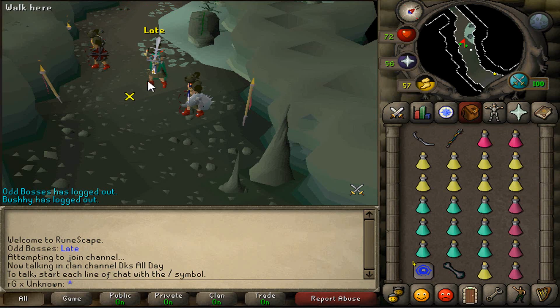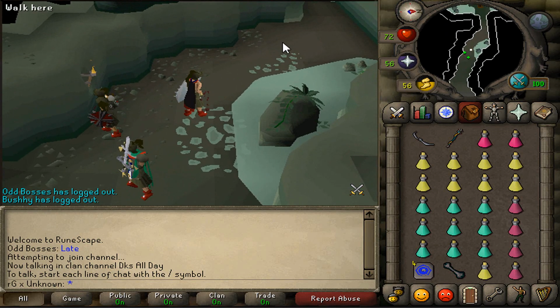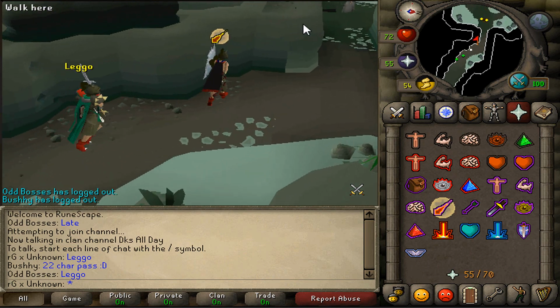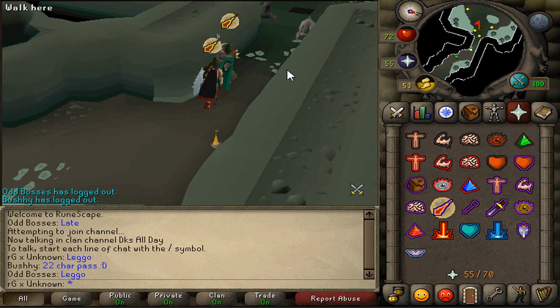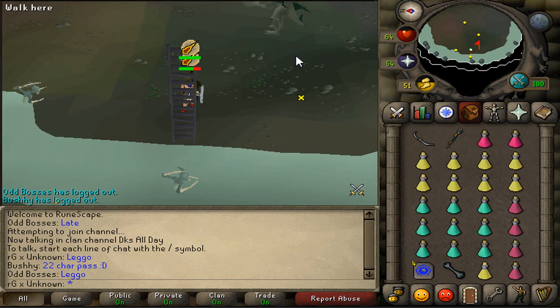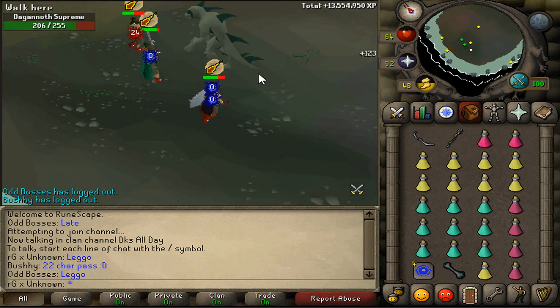Alright, so here we are. I was late because I was talking. Anyways, for me, we're going to kill Supreme first, and then I'm going to go take Rex, and then these guys are going to get everyone else. I have a feeling this is going to go horribly wrong, like it usually does. At the beginning, it always gets messed up.